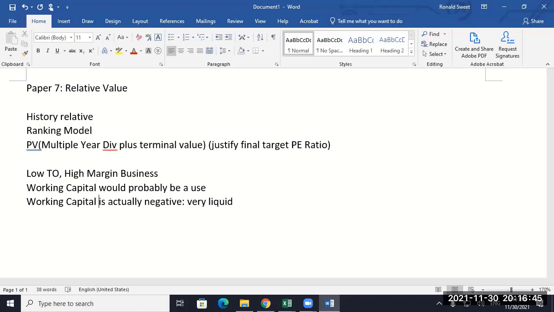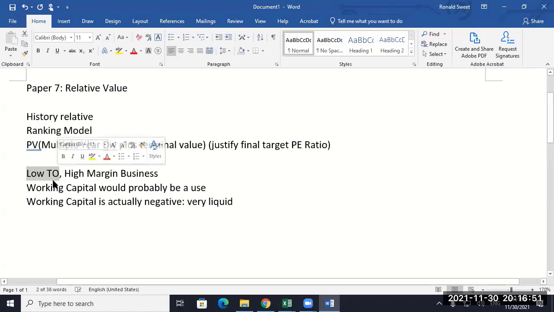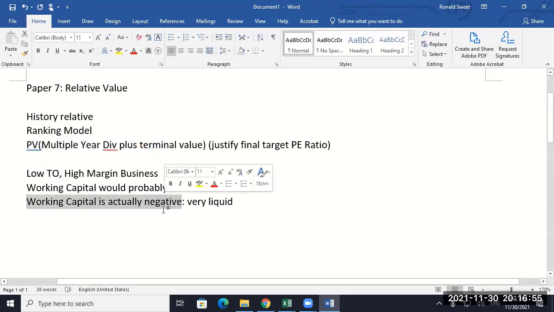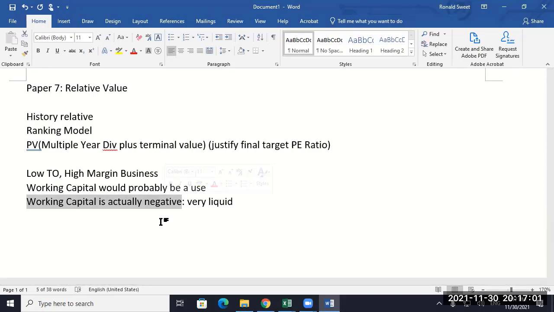So that sounds like a really good model, doesn't it? You would think, wow, that really gives them a disadvantage to Walmart. But if they can make their working capital negative, they've essentially got Walmart's advantage, but with the high margins. I haven't gone out and bought AutoZone because what would you say is the biggest risk for AutoZone? Any guesses? There's two things that they mentioned.